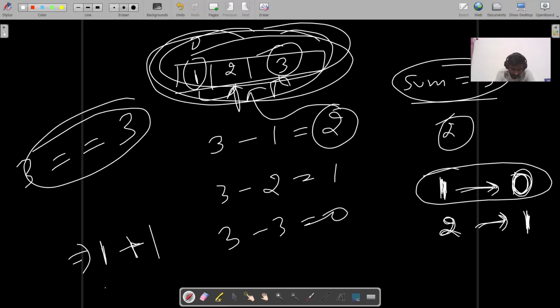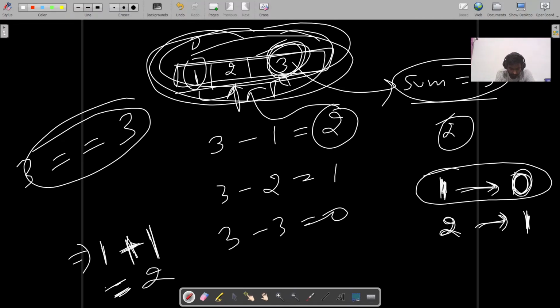So it will return 2 as output. I hope you understand that in this particular case, 3 is also present inside this array. So it will increment by 1 over here, and it will return 2.